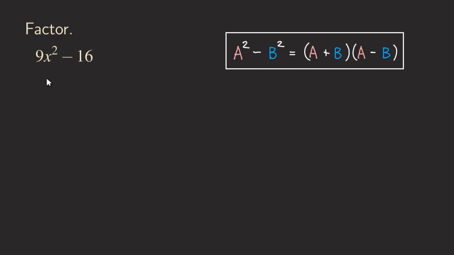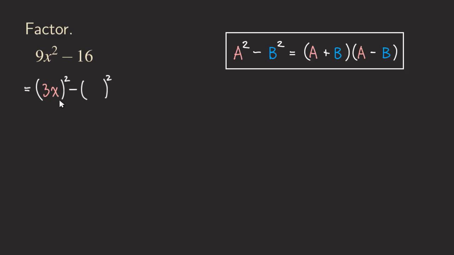This third example, we just make slightly more difficult because we have a coefficient other than 1 in front of the x squared, but it actually makes no difference in how we do the problem. We still start by writing blank squared minus blank squared. We need to figure out what a is and what b is. Let's ask ourselves, what square will give us 9x squared? Something squared must give us a 9, and that something must be 3, but that's not finished yet because that will only give us the 9. So we need the x here, since x squared gives us the x squared, so we just get x.